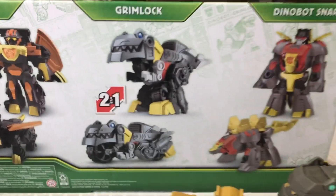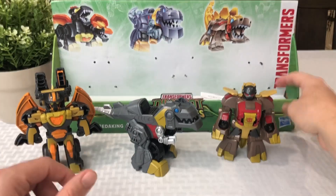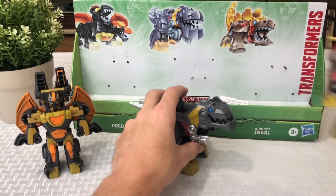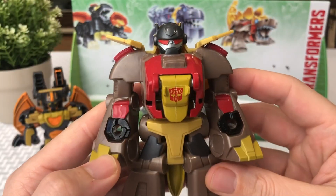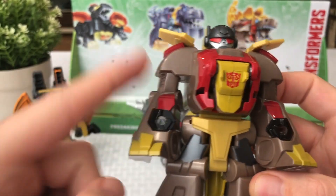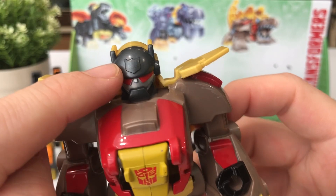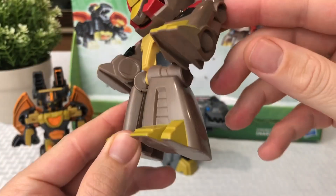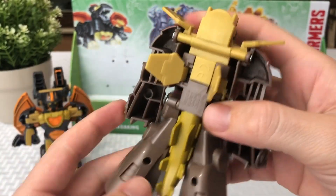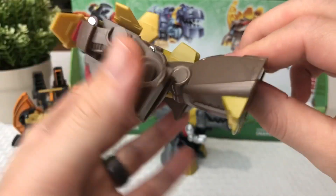So I'm going to start by showing you the review of what the toys do. There's Grimlock, there's Dinobot Snarl. Let's do Snarl first and save Predaking for last, because I think that one's going to be the best. Here's Snarl — you can see he's got a little hole in each hand, maybe for a weapon, but they don't come with weapons. He almost has a police emblem on his hood, so maybe he's like a Rescue Bot Chase or a police bot. He almost looks like a Stegosaurus — you can correct me in the comments on what kind of dinosaur you think he is.